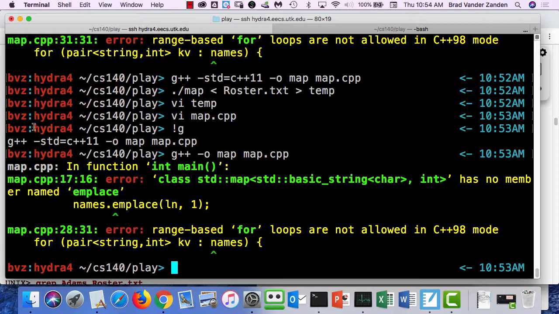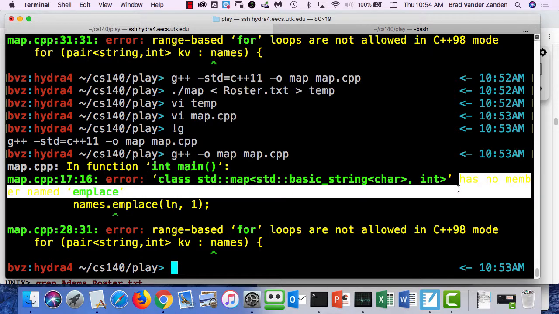Okay, look at this, it's even worse. If I try to use the C++ compiler in C++98 mode, I get a warning essentially for the for loops, but for the emplace, it says there is no member named emplace. So if you try to use our Hydra g++ compiler, don't use emplace, which means what?